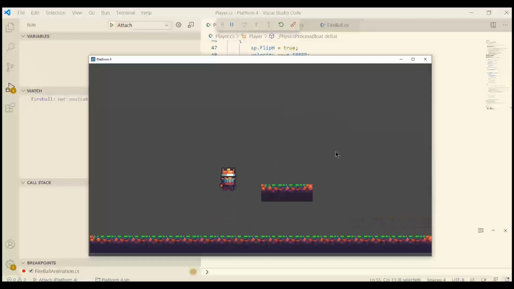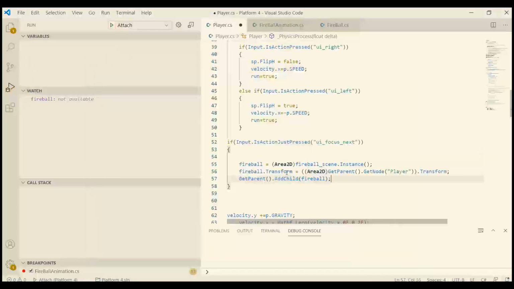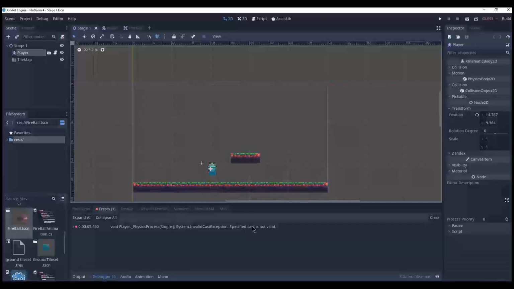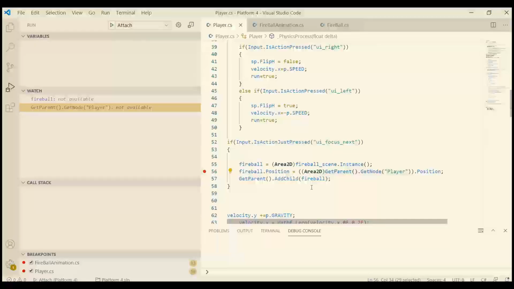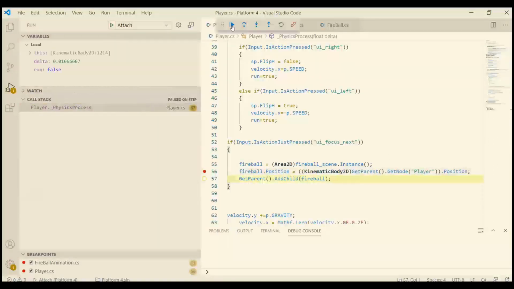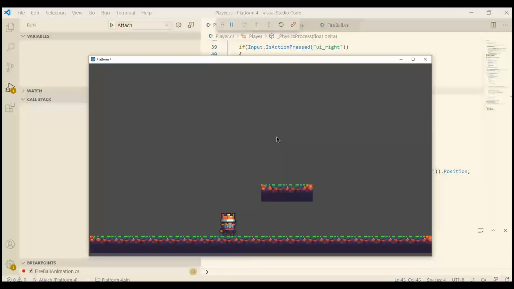So, right, it emits a little bit strangely. Let's see what happens if I do this. Then it crashed, so it's not really this. So it's not Area2D. And this is why we get the error. And let's run this. Alright, I don't have any breakpoints, and let's press tab. Ooh! So this works fine. Cool.